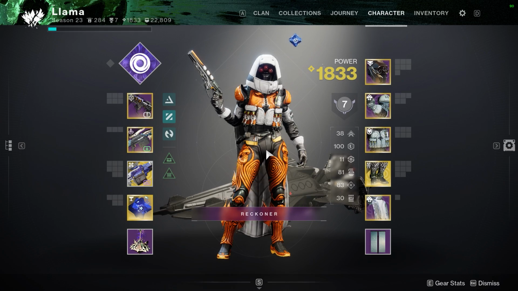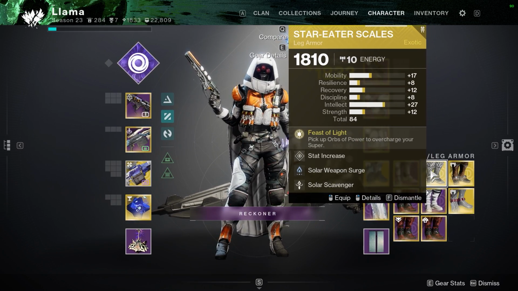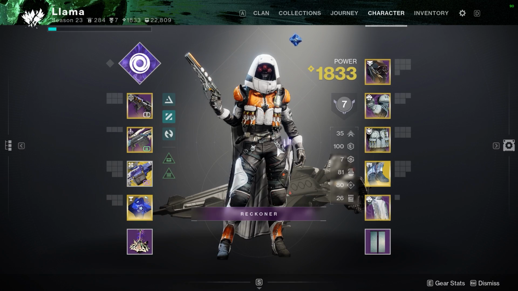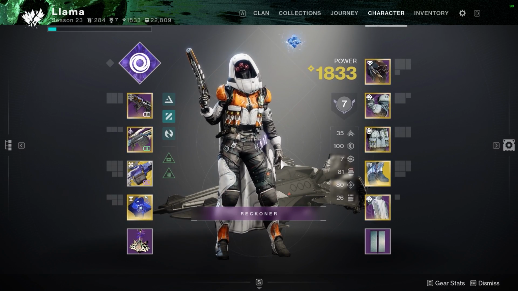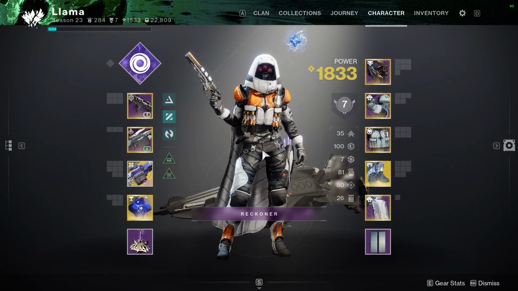If you wanted, you don't actually have to swap to Star Eater scales, but it does speed up the process of getting your next super, and in a pinch, if you both need to use your tethers for whatever reason, it does enable you to get it back a lot faster. But if you wanted, you can just stick with a single Orpheus Rig loadout to make things less complicated.